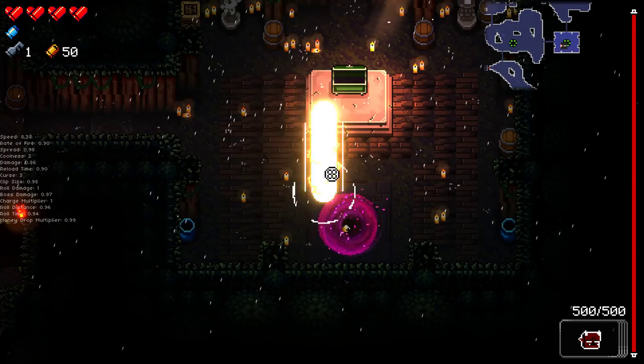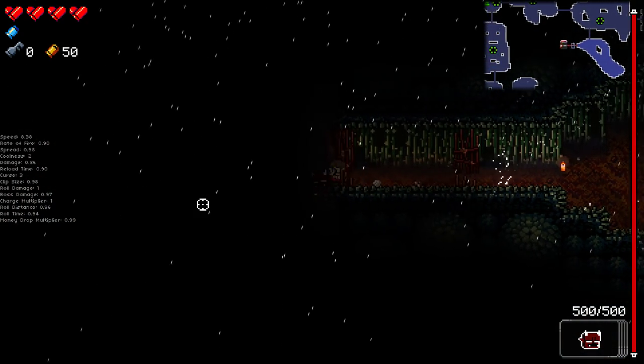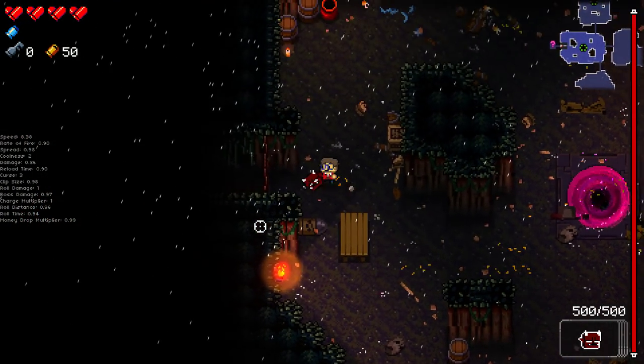I'll take a demon head though. I'm going to open this up. I'm not going to pick it up, though, if it is indeed here. Oh, look at that. It's dapper as hell. That's a nice little sprite.